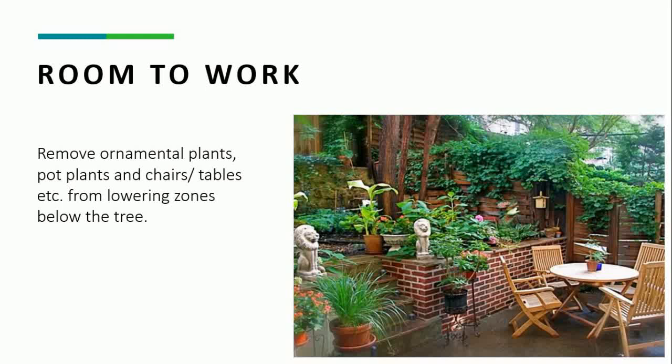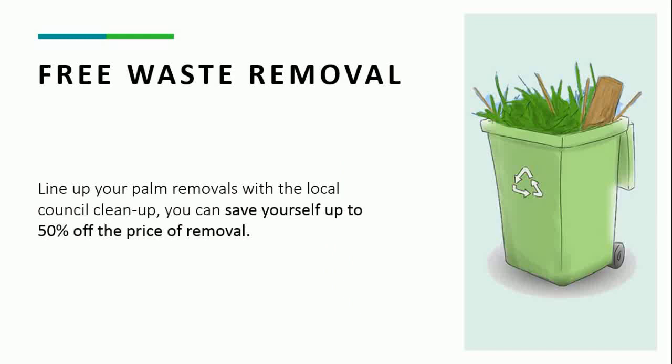So if your courtyard or backyard is cluttered with outdoor furniture, pot plants, or ornamental plants that are actually dug into the garden, think about removing those just for the job. You don't have to do it for the quote process, but make sure that they know that they can just go for it. Drop logs into the garden. Not if you're too worried about the lawn as well. It's going to be a lot cheaper for them to tear up your lawn a little bit, and you just spread some topsoil over it, than them charging you an extra $400 or $500 because they have to tiptoe around your lawn or your garden. It's definitely, in my view, worth saving the money.